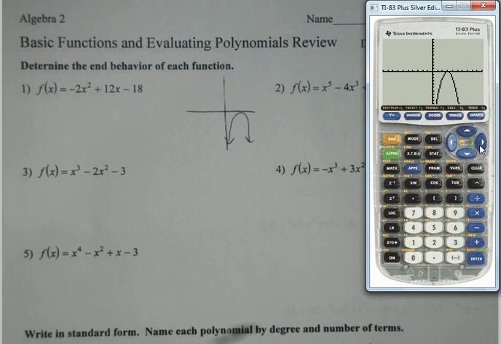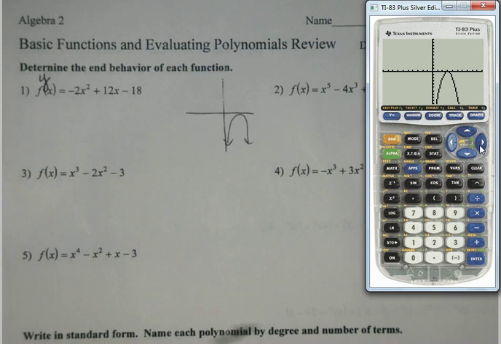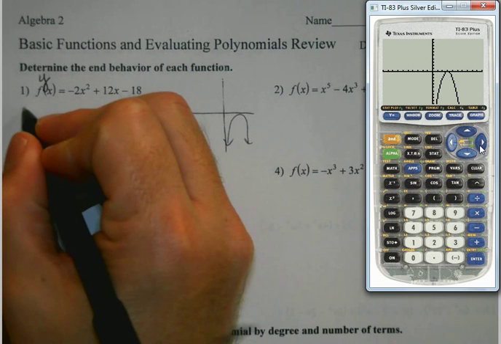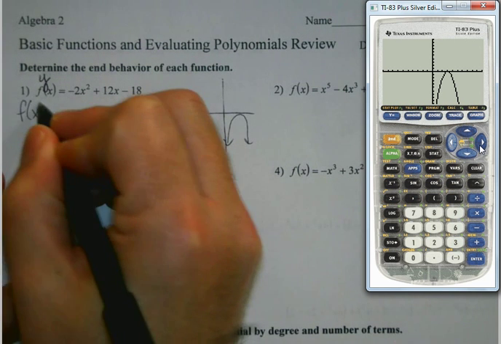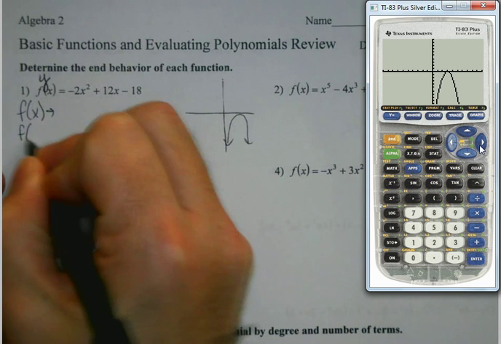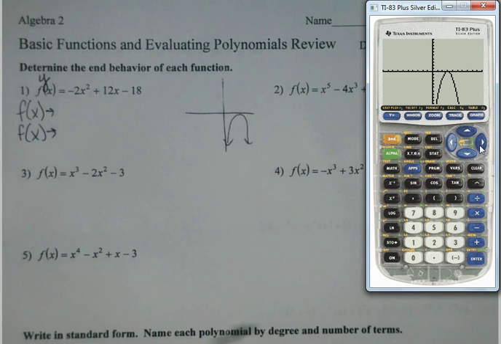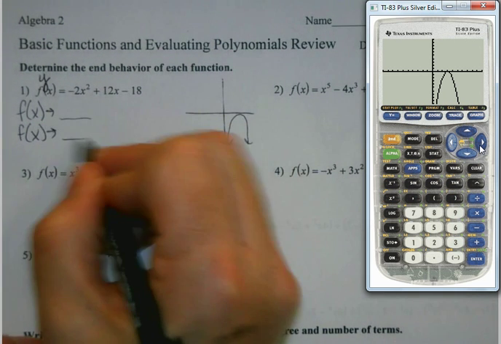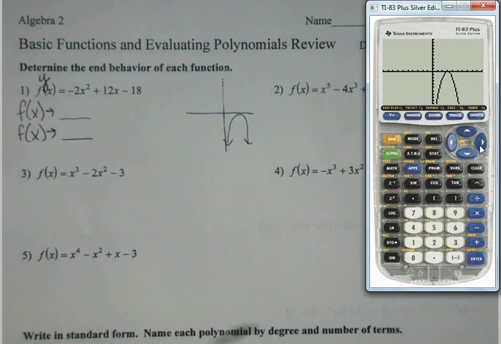When I'm trying to discuss what's called end behavior, f of x is my way of saying y. You're like, well, why don't you just say y then? Because f of x is function notation, and we're discussing functions. So f of x is my y values. For right now, I'm just going to write a couple of those down with an arrow afterwards. I'm not going to write anything in there yet. It's kind of a blank I'm going to fill in. If you want to put a blank there, you could. But the right side of this is always going to be the same thing.